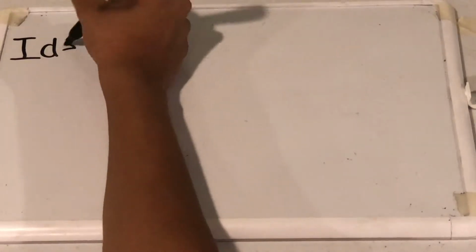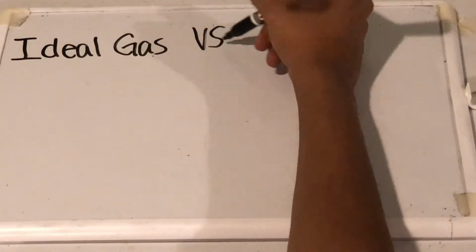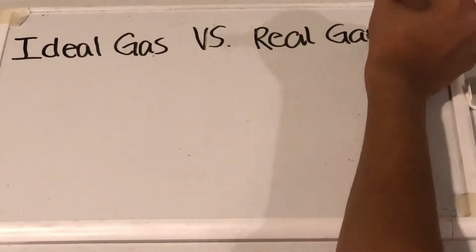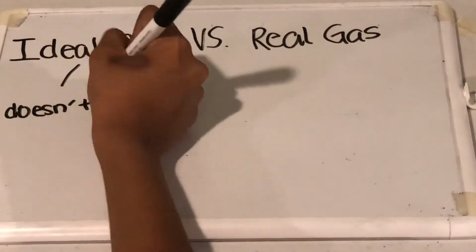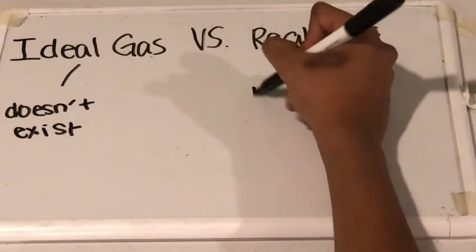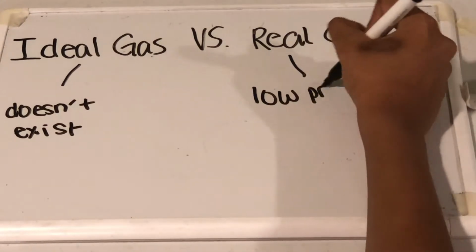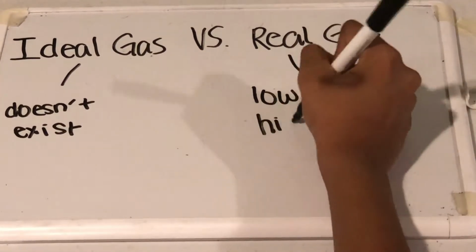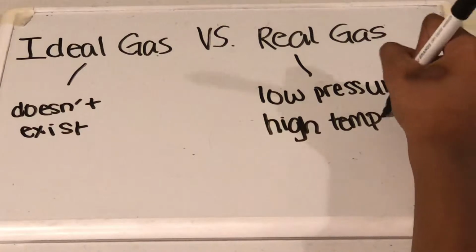An ideal gas is a gas which follows the kinetic molecular theory. There is no such thing as an ideal gas. However, there are real gases that behave ideally. Real gases exhibit behavior that is closest to the ideal behavior at low pressures and high temperatures. Characteristics of ideal gases include that the molecules do not attract or repel each other and that they take up no volume.